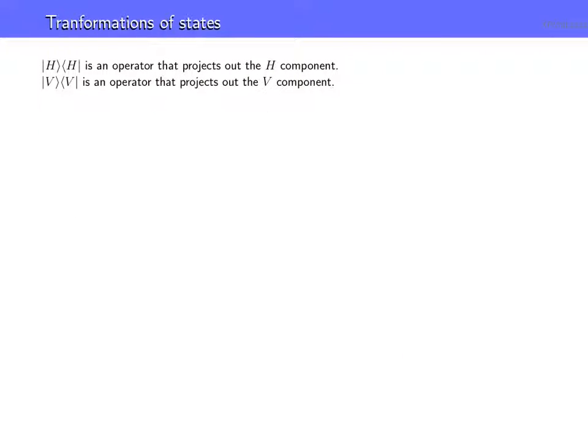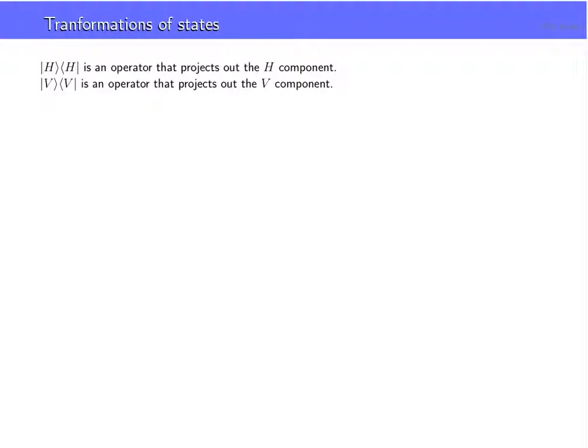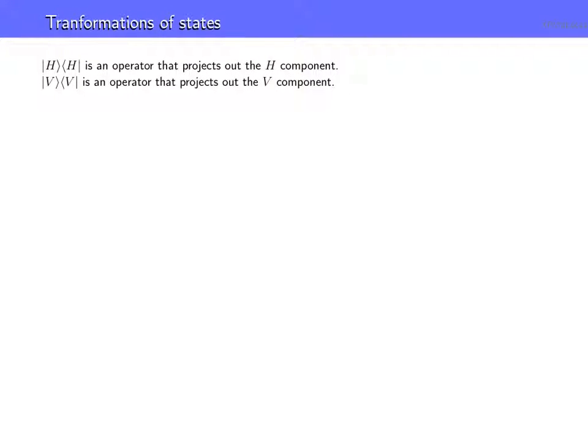So again, we said we can call h acting on h. That's an operator. That entity there is an operator, and it projects out the h component. The v projector projecting out the v component is simply going to be v on v. That should be obvious. But let's take a look at what that matrix looks like. Now, an operator, what we're saying here is when we have an operator, we can represent it as a matrix. And let's look at what that v is, it's just simply going to be that.